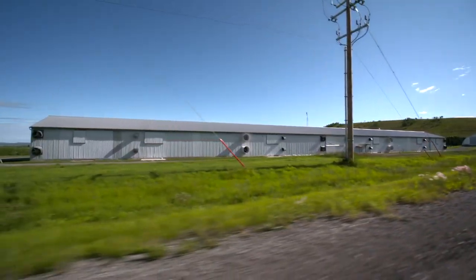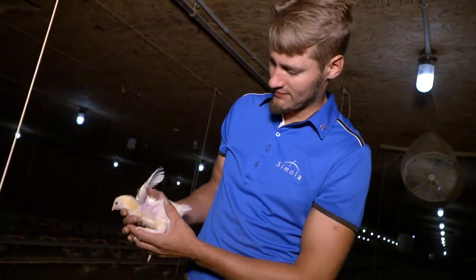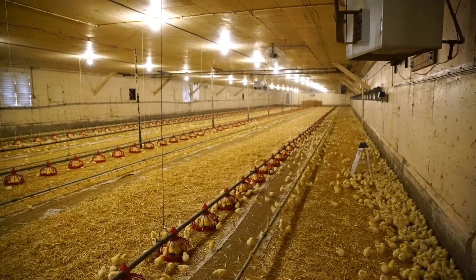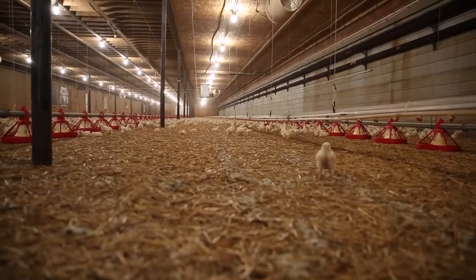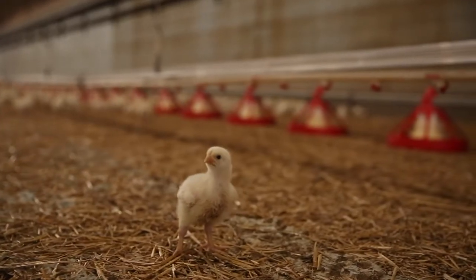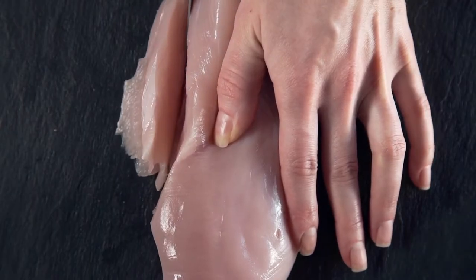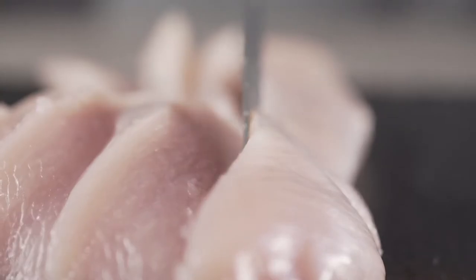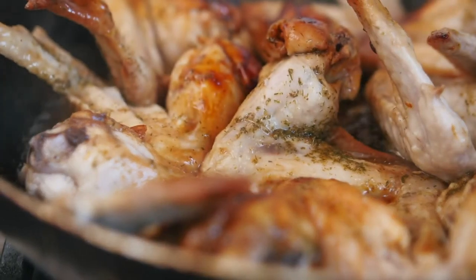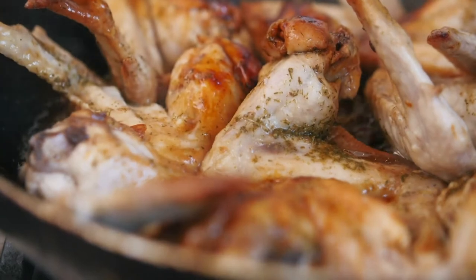Chicken farming - chicken is so much a part of our diet. One of the questions that came up is whether family farms produce chicken here in Alberta or if we have corporations doing it. The majority of the farms are family run and intergenerational - we're really surprised at how many kids are taking over the family farms. Where do you buy Alberta chicken? A lot of grocery stores have made-in-Alberta sections, and anything fresh is local and is going to be an Alberta product.